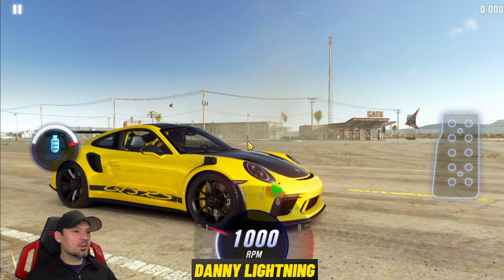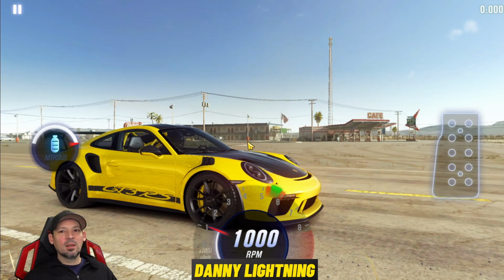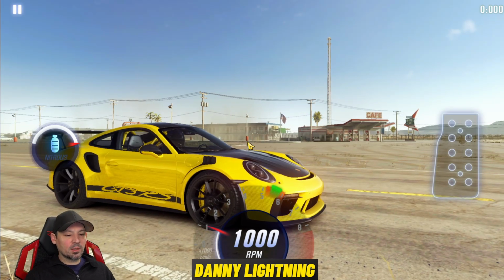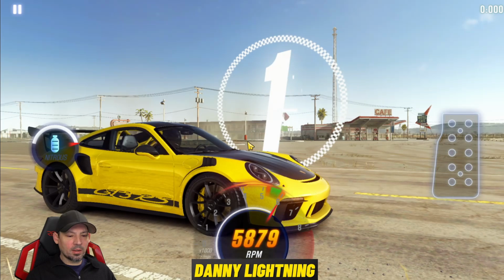If you find yourself burying the needle when you're going from first gear to second gear, it's okay to shift a little bit early. That's better than shifting late and burying the needle. But let's give this one a go. 3, 2, 1, let go.